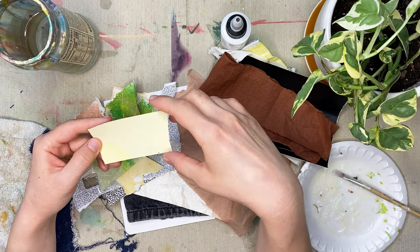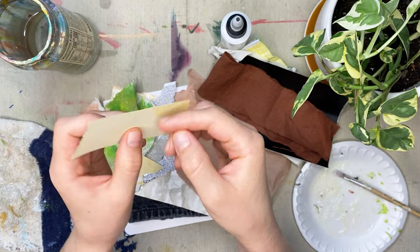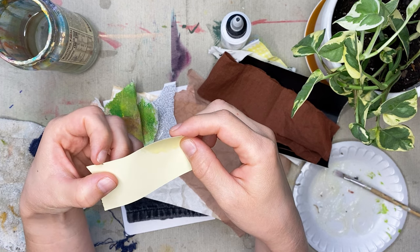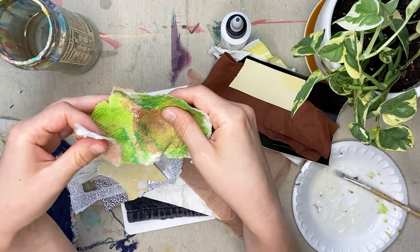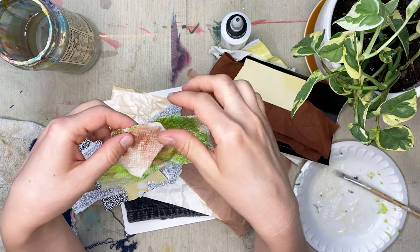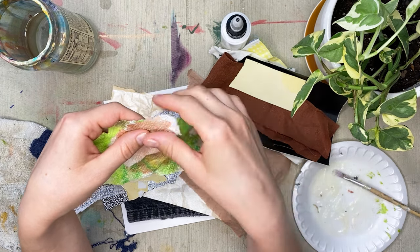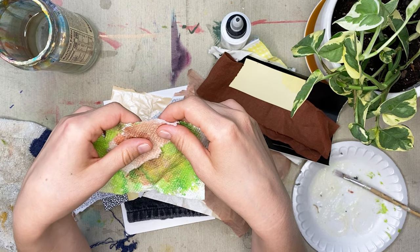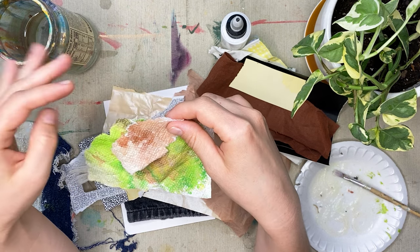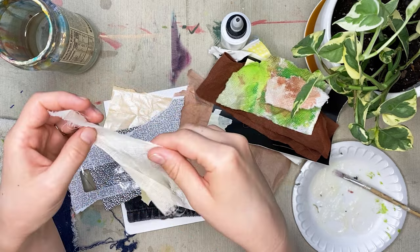And this is a piece of Color Aid, which is a brand of paper often used in art school for design or color planning. A mentor was getting rid of this, so I grabbed it. And then this is a paper towel with paint blotted on it, which is interesting because it's a residual material produced in the process of painting. I use paper towels to clean my brushes, and the paper towels themselves, after being blotted with my dirty paintbrush, actually look beautiful to me with all these colors and the way it absorbs the paint.